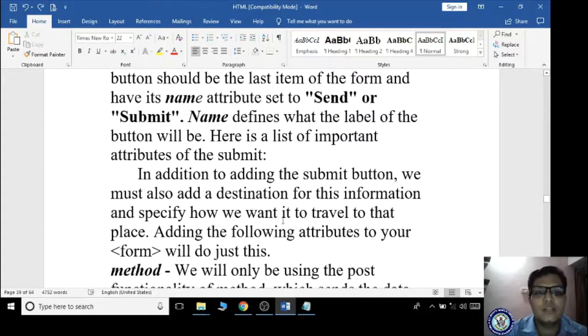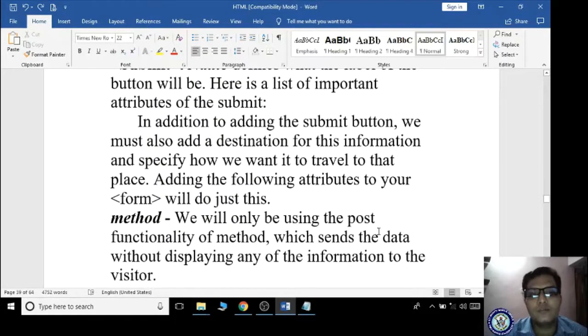In addition to the submit button, we must also add a destination for this information. It means whenever you click that button, the data has to be stored somewhere else, right? So we specify how we want it to travel to that place. Adding the following attributes to your form will do just this.